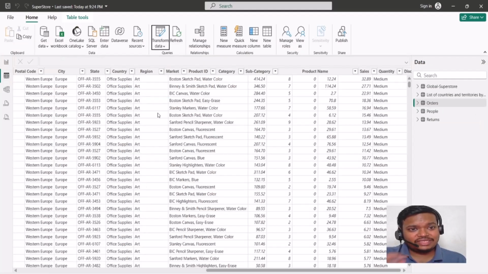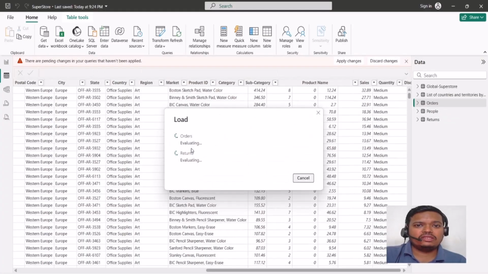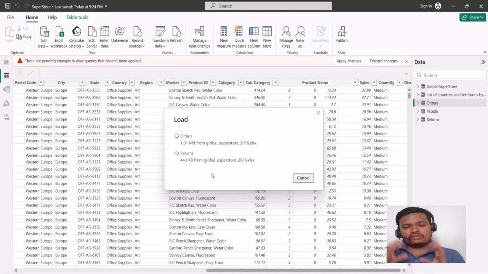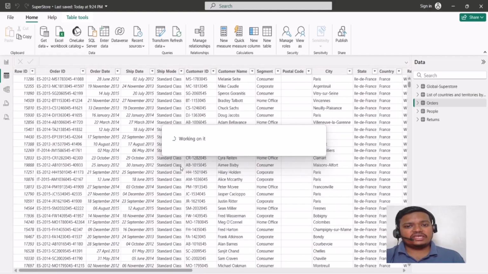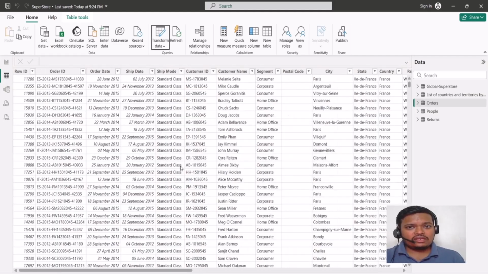So what are the steps we have implemented? It will be automatically transformed and directly loaded in the Power BI. You see that currently it is being loaded. So now assume that in the backend data, like in the Excel, if you have changed anything, and these steps you should not want to repeatedly do it. So that's why this Power Query will be helpful to transform your data quickly.